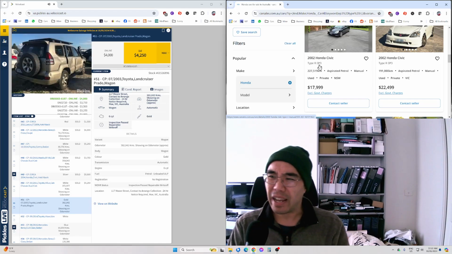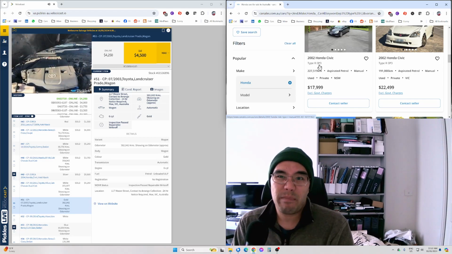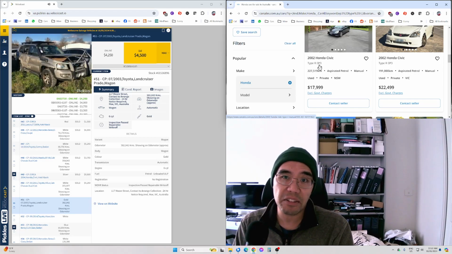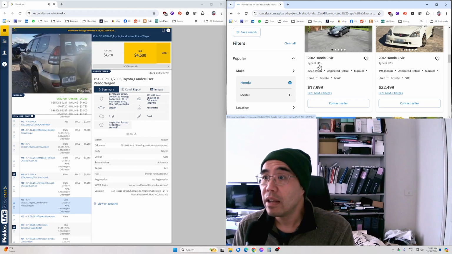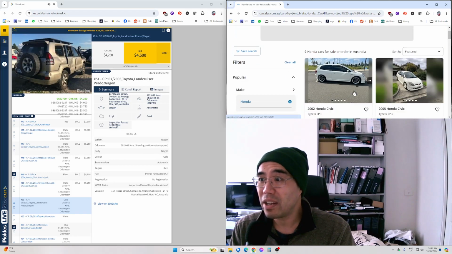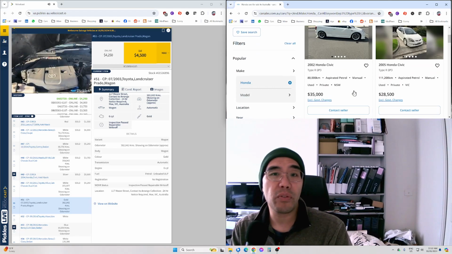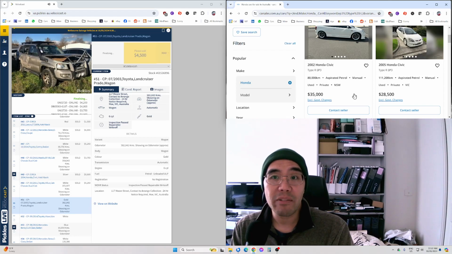It's kind of like the housing market anyway. I mean, you could buy an apartment with 400 other apartments around it. Who cares? But if you buy a house, that's the only house on that only block of land. Anyway, what do I know about property? Not a great deal. Looking back at the car sales, again, not many for sale. 9 in the whole country at various price points. So if you're an enthusiast like me and you wanted a project like me, okay, maybe 10 grand isn't actually so bad.